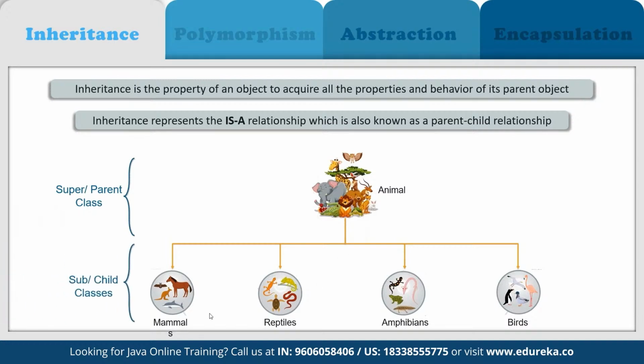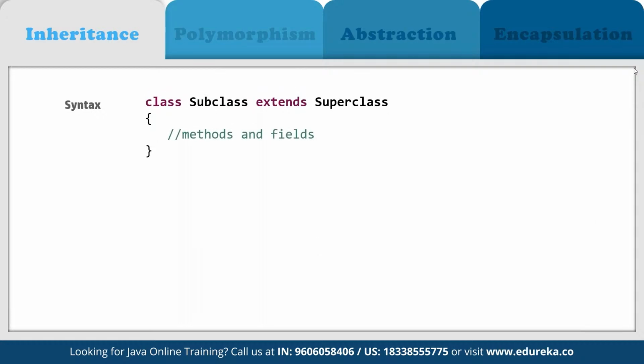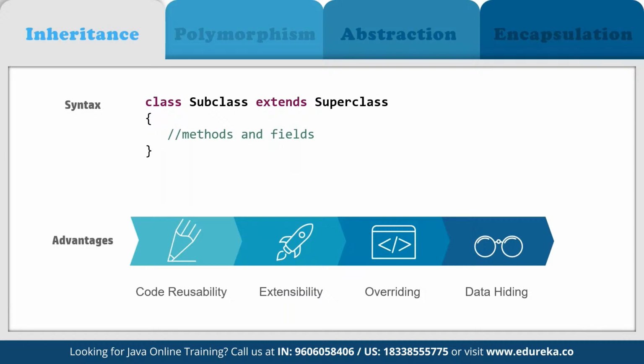All right, so here we have the super parent class, and then we have the child class. Now, in case you want to use it, the syntax is that we have to define the subclass, and then we have to use extends superclass. So basically here we have to define which one is going to be our superclass, from where we are going to inherit. The main advantage of using inheritance is that it offers code reusability, right? So we have to write the code only once in the parent, and then we can reuse it as and when required in any child component we want. Again, it can be extended to multiple classes, and we can use it for overriding methods as well, and for adding data from one class to the other if you don't want something to be visible to all the other child classes as well. Then we can also make use of inheritance.